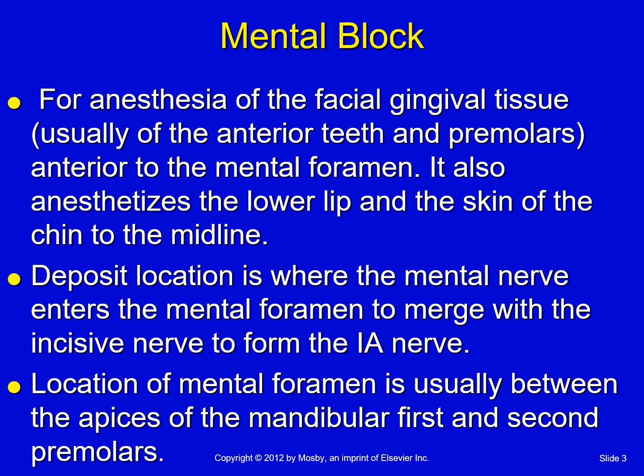So the location of the mental foramen is usually between the apices of the mandibular first and second molar. The ideal thing is to look at a pano, because you can see exactly where the mental foramen is. A lot of times on a full mouth set of x-rays, sometimes you can see the mental foramen even on there. But if the person who was taking the x-rays didn't get far enough down, then you won't. But for sure on a pano, you always see where those two dark lines are, and that'll become important when you give this injection.